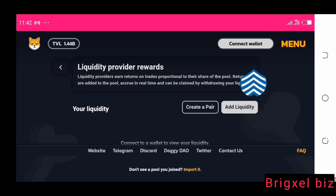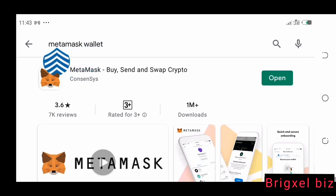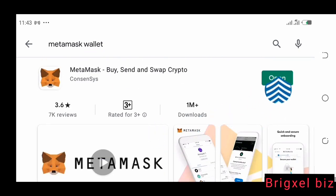What I'm going to show you is my favorite way of connecting to ShibaSwap on my mobile device. Go to the Play Store and search MetaMask wallet. It's going to show you this — as you can see I'm on the Play Store. You'll see an Install button; click it and it's going to take you through a series of instructions on how to set up the wallet. Pay close attention when setting up your password — you're going to be provided a seed phrase, which is a sequence of 12 words you can use to regain access to your wallet.